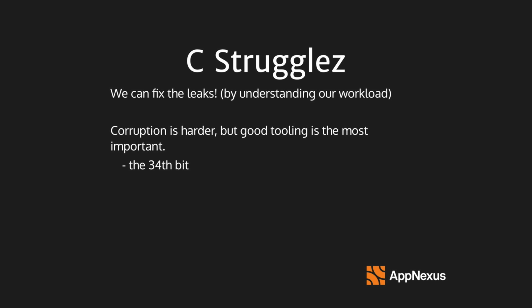Corruption is harder. C allows you to corrupt memory at any point in the request for any reason. And so tooling is helpful here. You guys probably know Valgrind. Valgrind is too slow for us. If we try Valgrind with production data, we can never start the bidder. It doesn't start up ever. It's so slow. I've left it running overnight and the bidder doesn't start up.